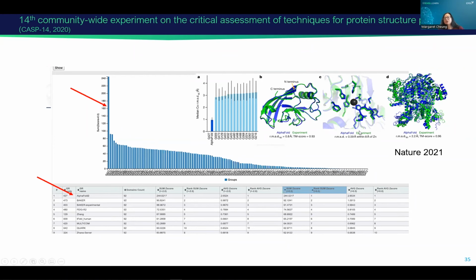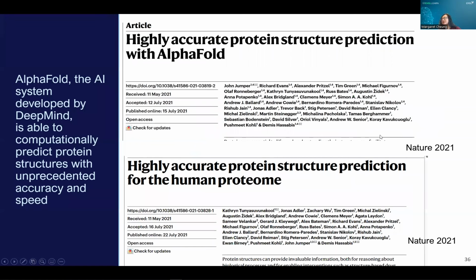So very soon their work was published swiftly in Nature in 2 papers. One of them details their algorithms for the AlphaFold software, and the other demonstrates a use case showing that it can scale up to predict every single protein it can solve in the whole human proteome, demonstrating its accuracy and speed. It's really remarkable and basically sent a shockwave throughout the entire scientific community.